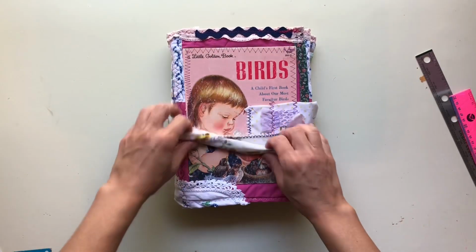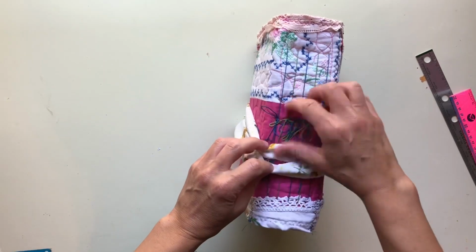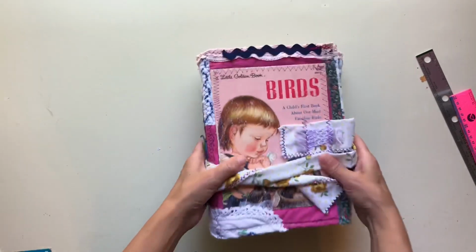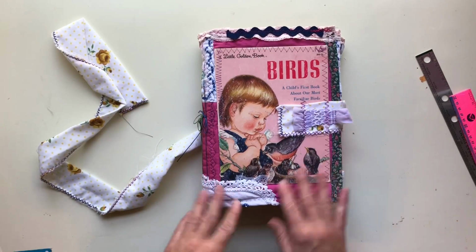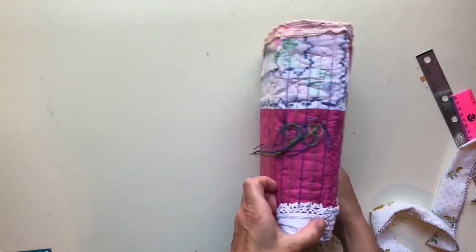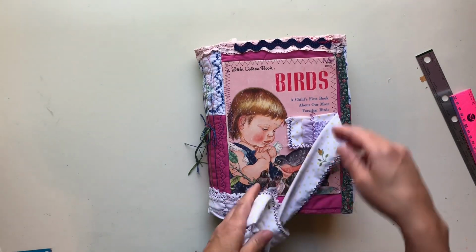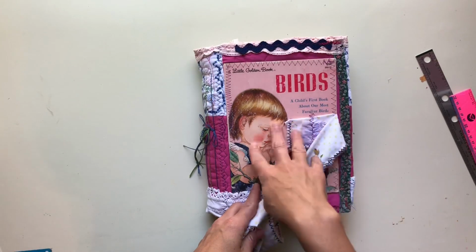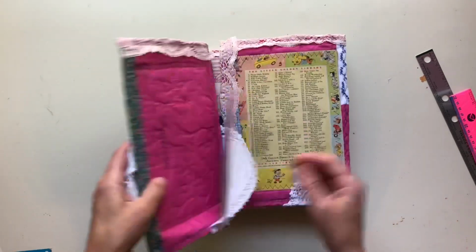This is a fabric wraparound journal. This is birds, a little golden book. It is a quilt that was made by my grandma. Has a vintage sheet sash, has lots of fabric and baby clothes and needlework. It has 5 signatures. And it's similar to an inside out journal, except that this cover is not on the inside, the cover's on the outside, and it's not a pocket. It's just sewn to the cover.